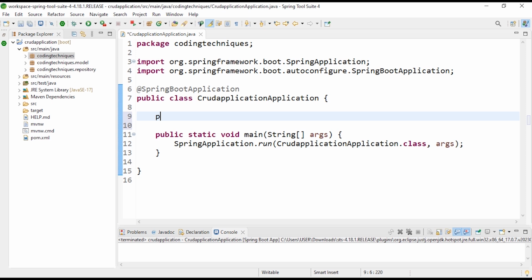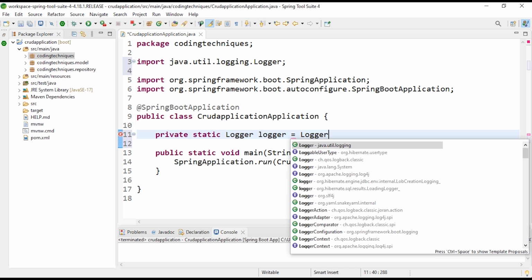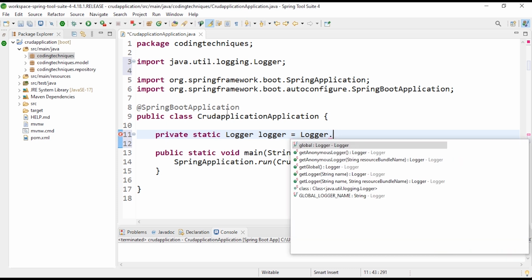So we'll start with a private static Logger equal to Logger.getLogger.